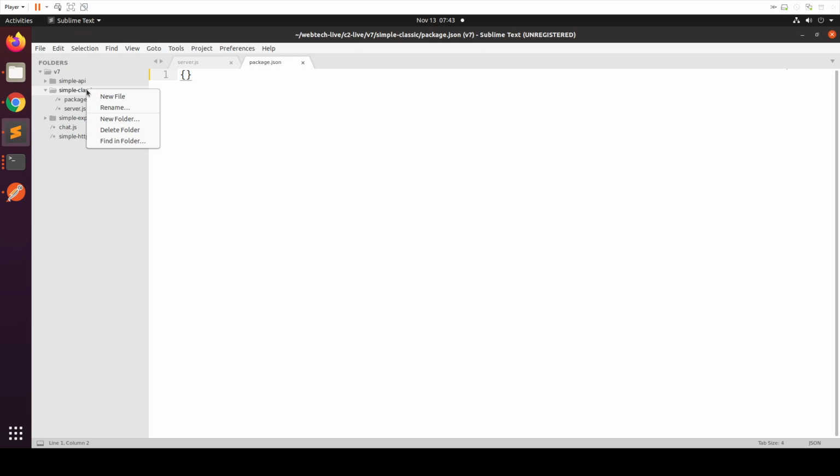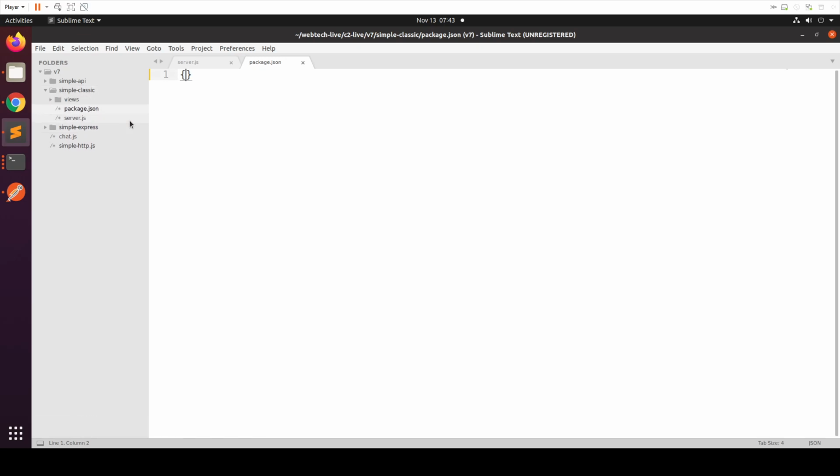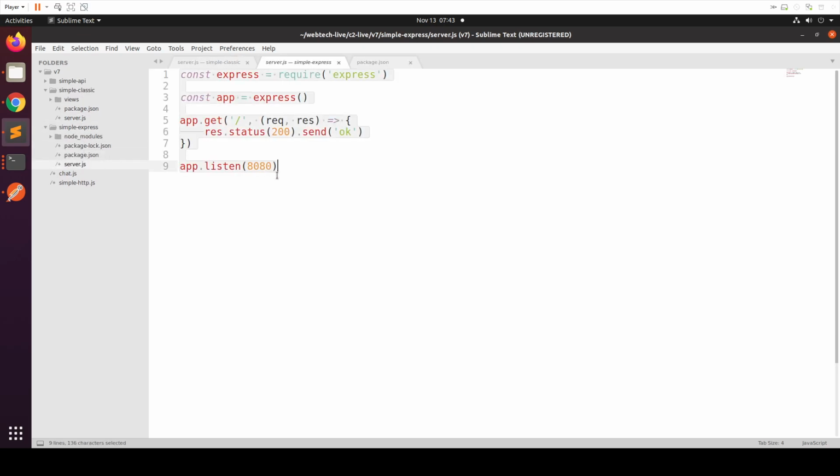Now, these files, which are going to serve as the template, are typically in a folder called views. I can configure this, but if I don't configure anything, it's going to be in views. Now back to our server. So we might start from something like Simple Express, right? So it's going to start up like this.